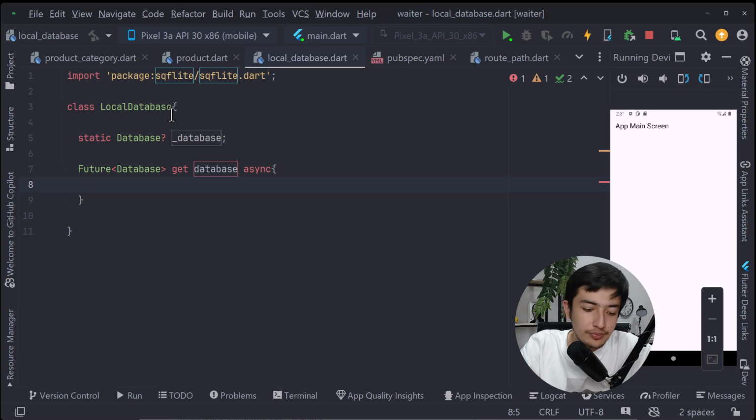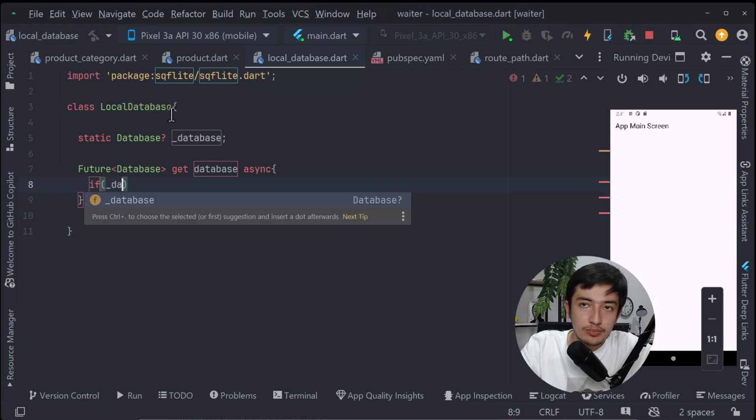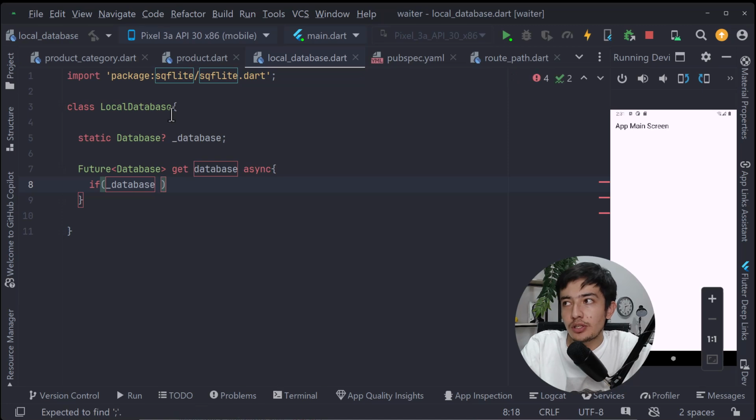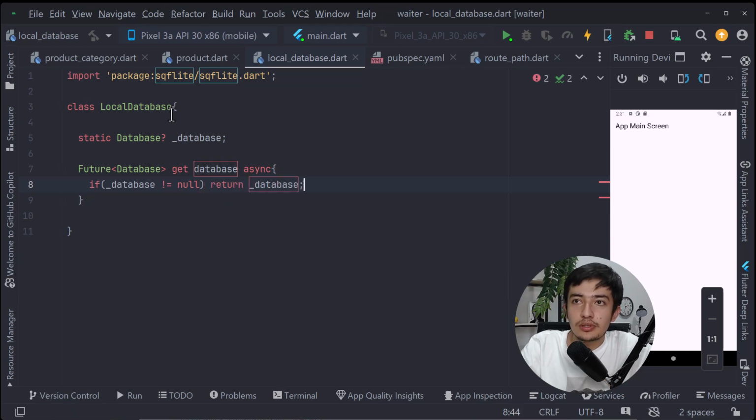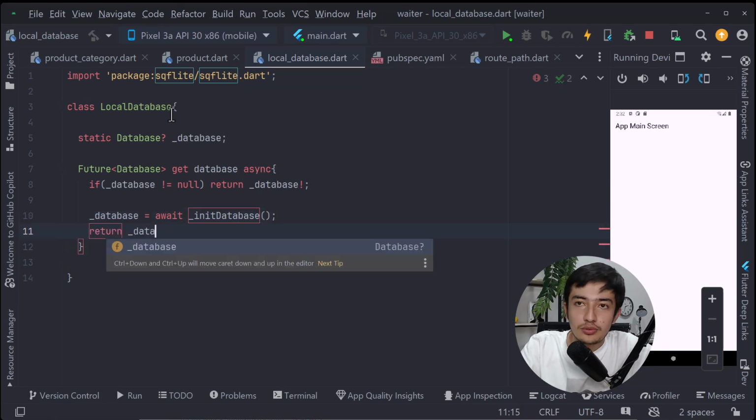So if our database is not equal to null, it returns the database, else await, we should open the database, initialize the database and return this database.